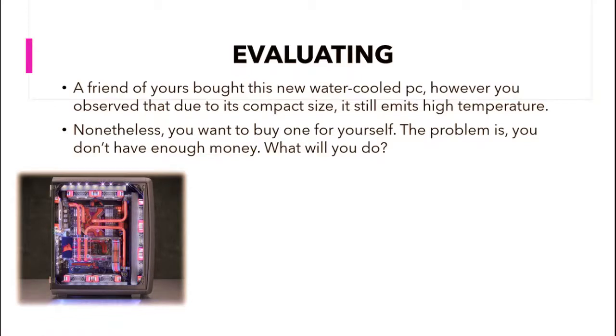So in this, instead of buying, you're going to create your own cooling system based on the resources that you have, which leads you to the last or the highest level, as the revised Bloom's taxonomy indicates: being able to create new ideas based on all the learnings that you have. It means being able to be creative and being able to innovate with what you have learned.